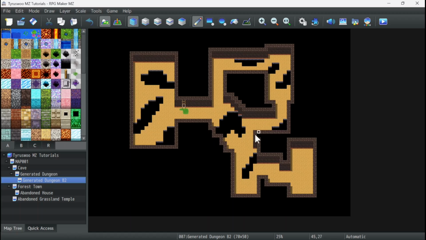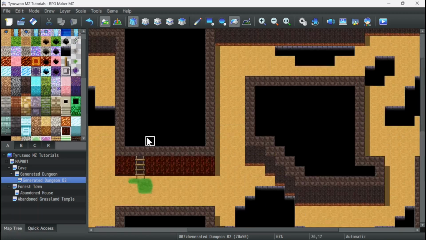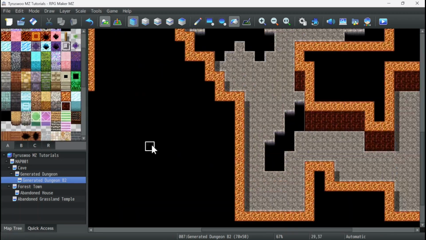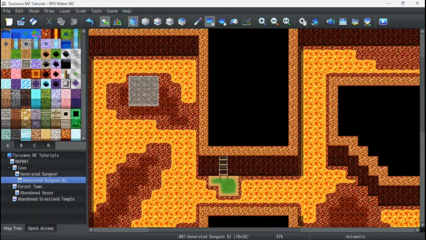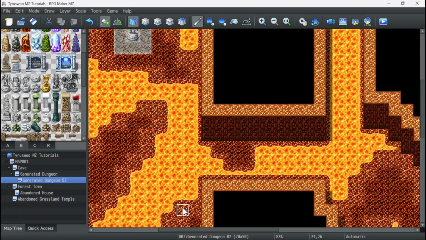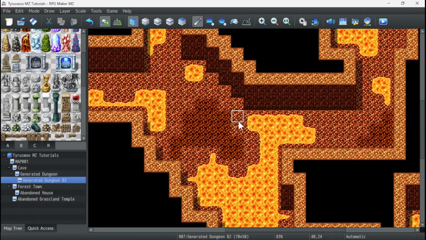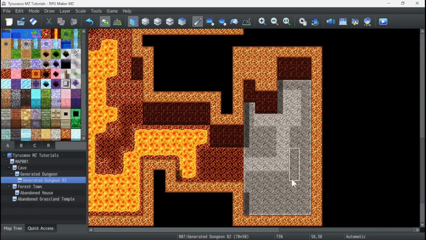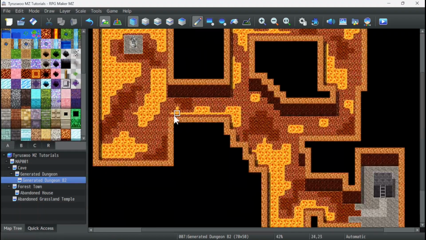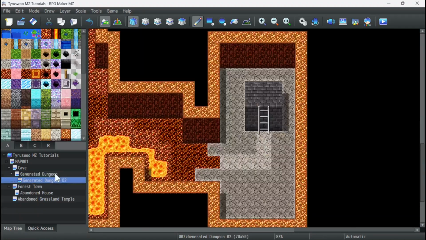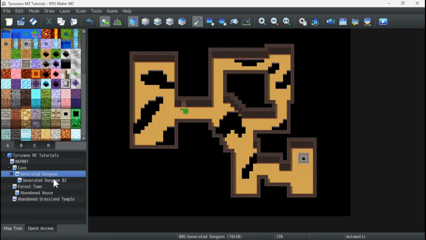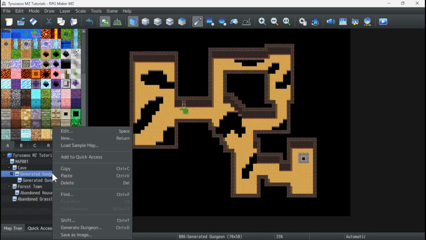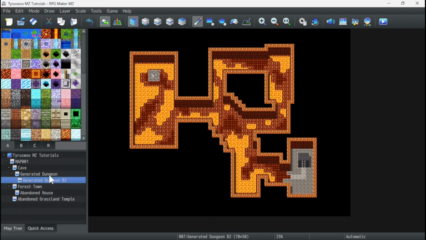And so let's change the appearance of B2. All right, so now we have dungeon level 1, the B1, and this is B2.